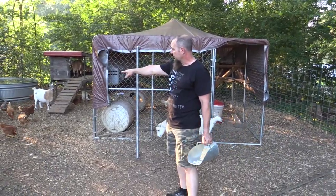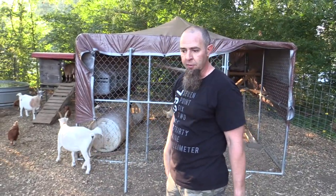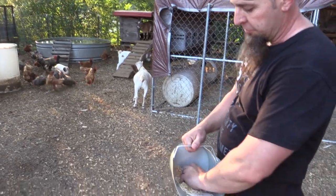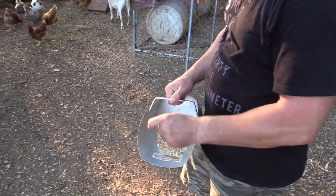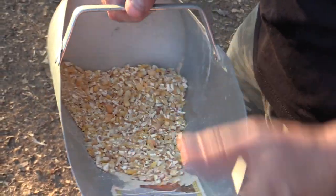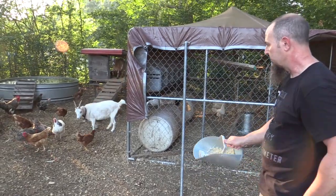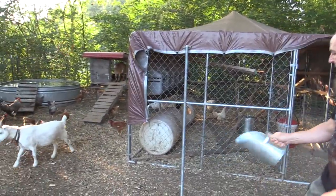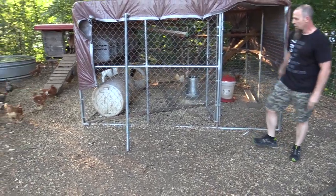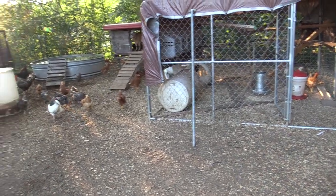So we need to be able to get all those chickens into this coop, and it's not dark yet. We're doing that just so we can clip one wing on each side. We feed them pellet feed because we're getting enough protein out of that. Plus they forage, but this is scratch corn, so this is more of a treat really. I just threw one handful out to get their attention, and they're going crazy over that. So I'm gonna throw a bunch of this in here in the hopes that they'll run in there while we're doing this, and then we'll be able to close that door and get some more of them.